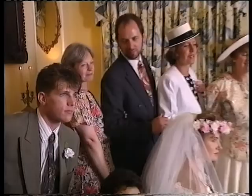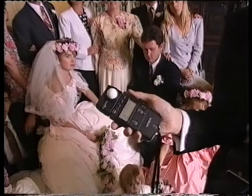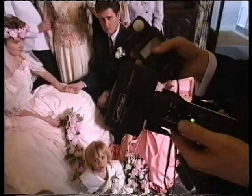Okay. Now all we have to do is make sure we have the right exposure. So I've got my exposure meter on non-cord. I've set it to non-cord because I'm not attached to a cord for the flash unit. It's flashing. It's waiting for me to give it a signal. It's already waiting. Okay. Now I've put my Mecablitz set to 2.8 because all I want is a bit of fill light coming off the ceiling. I'm going to bounce it off the ceiling.